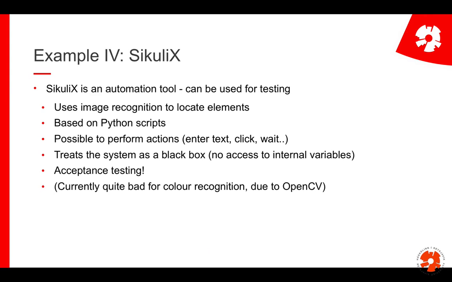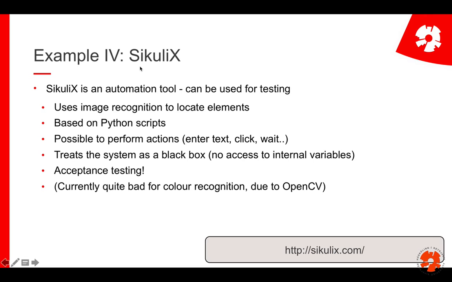The last option I'll show is a very different approach — it looks almost too simple but has been used very successfully in industry by some colleagues. The tool is called SikuliX. It's essentially an automation tool for automating tasks on your computer. The key difference from Selenium is that it uses image recognition to locate elements — instead of finding an element by ID, you use image recognition: find the element that looks like this, then click on it. It's essentially based on Python.